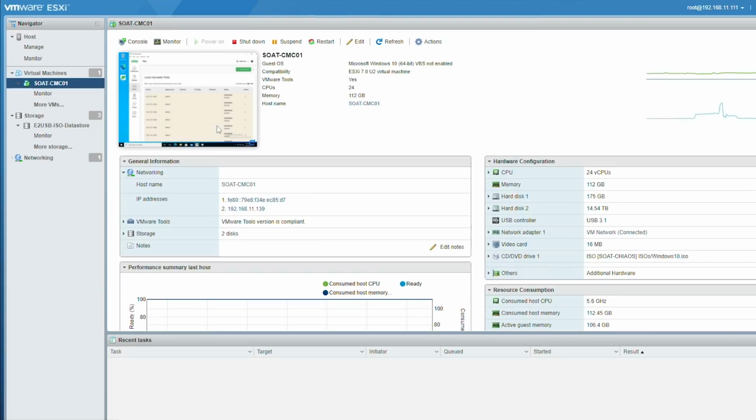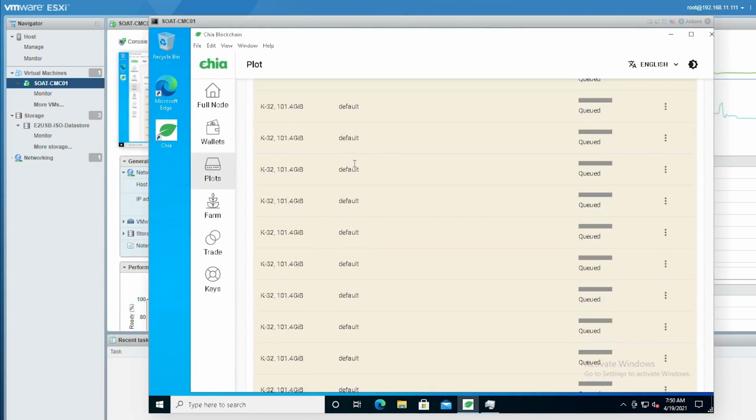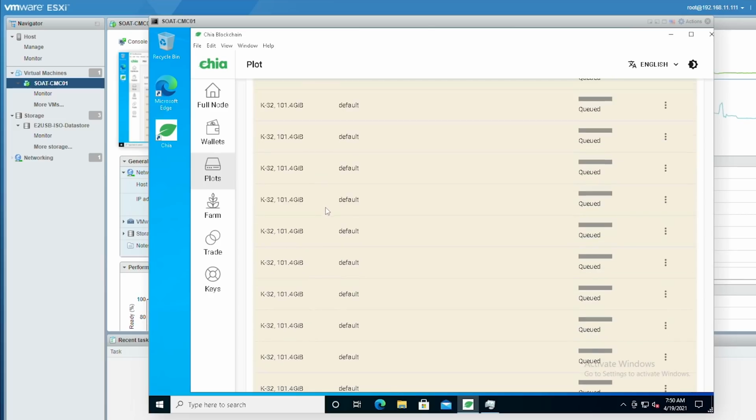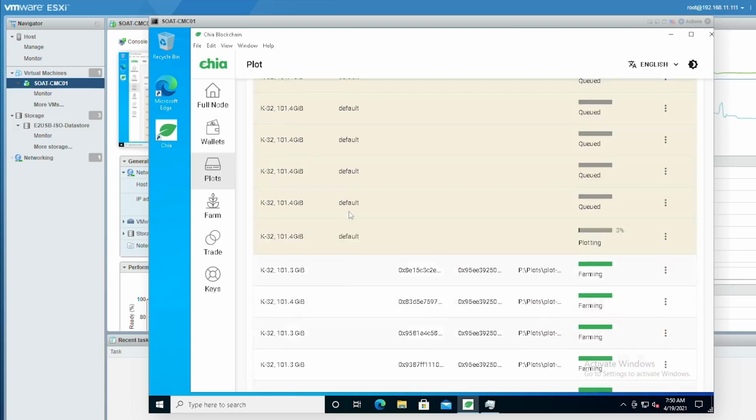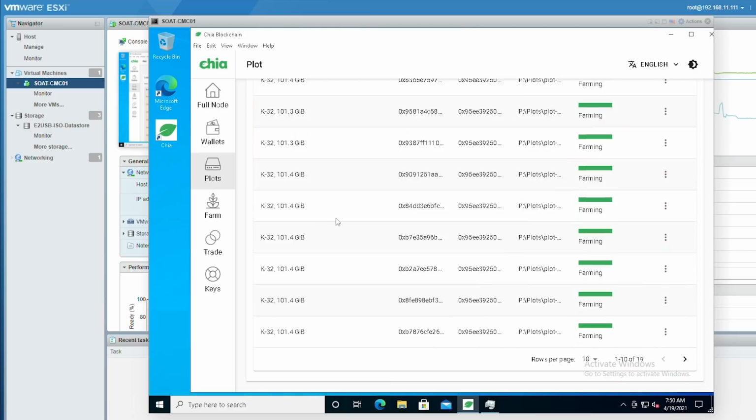Now I do have a system that is currently farming that we will go over here with you guys now. Okay, so we are logged in through VMware right now. We can go over this setup for you guys at a later date. But if we basically take a look here, you can see that we are still plotting some. We have them all queued in on our VM. And then we have a bunch that are farming.